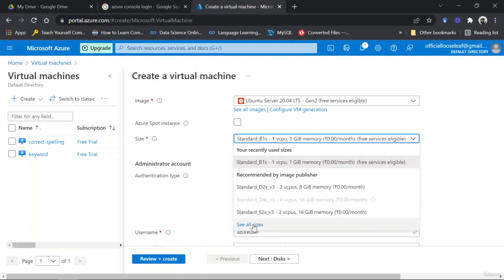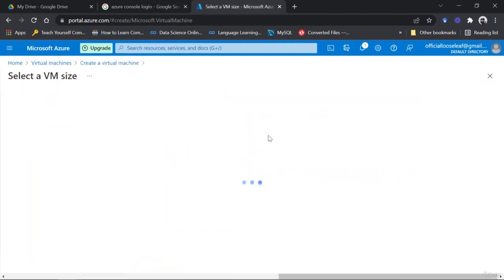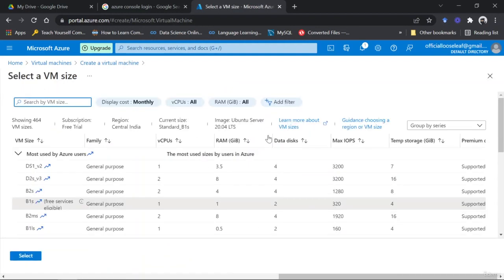But if I go to all sizes, then you can see it's based on the most used by Azure users. Most of them are general purpose ones, and you can see there's DS1 v2, DS2 v3. They have a different number of vCPUs.